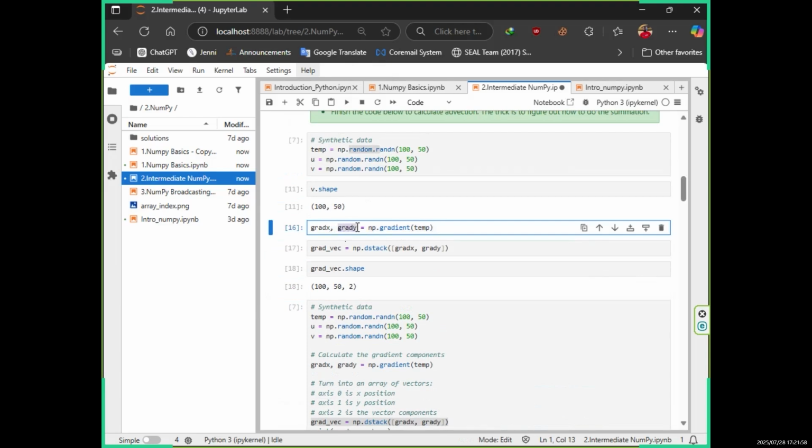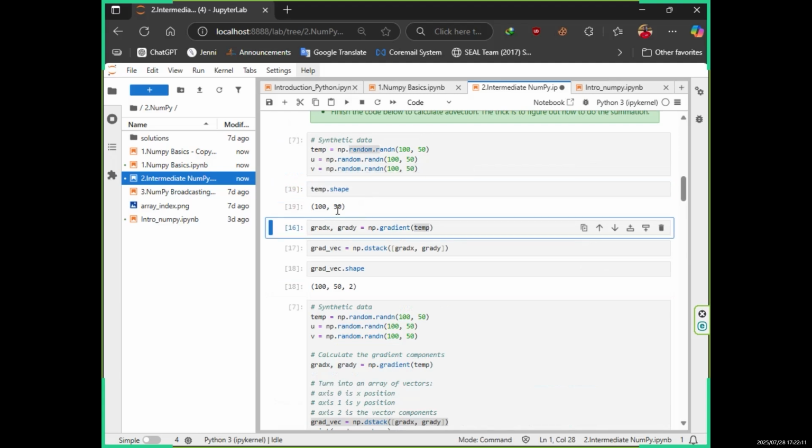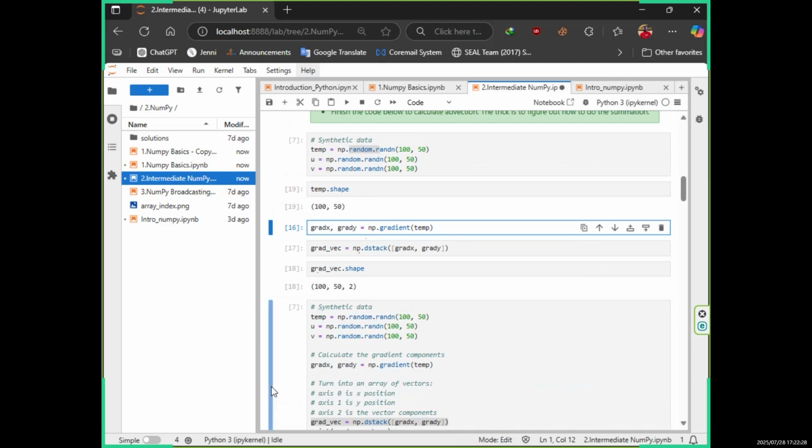So there will be two additional dimensions. In the actual data, the temperature is 100 by 50. Then I added two other dimensions, gradient x and gradient y of the temperature. So at the end, I have the temperature value, 100 by 50, and two other variables. So this will be three-dimension data.